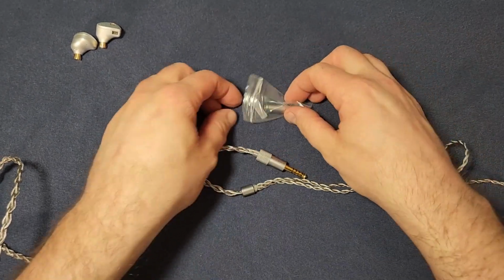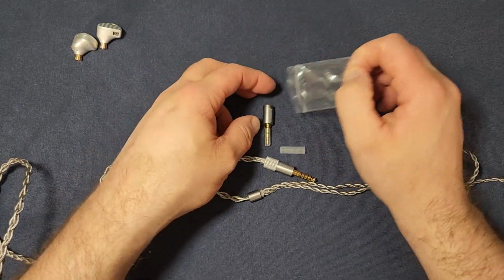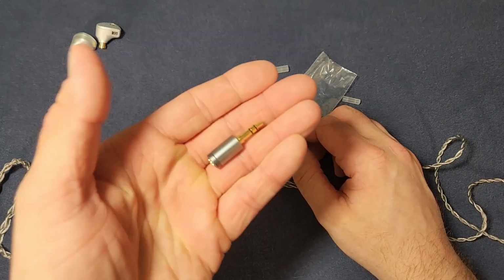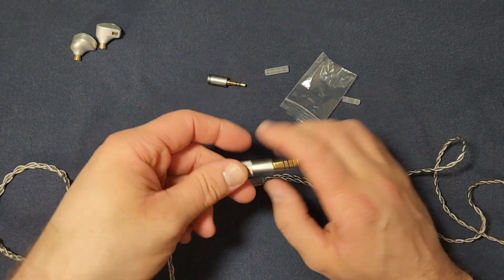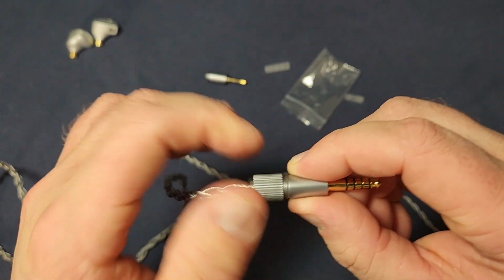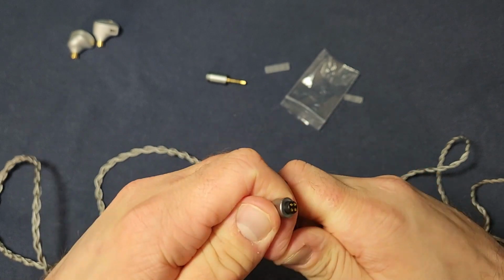This system is pretty nice right here. This one cable can be either single-ended or balanced, right? So you get these two plugs here. See this one, which is the 3.5 millimeter single-ended TRS, and then here we get the 4.4 millimeter Pentaconn balanced. And this part right here unscrews. Okay, so we get some threading there, and then that comes off, and then this just pulls right out.